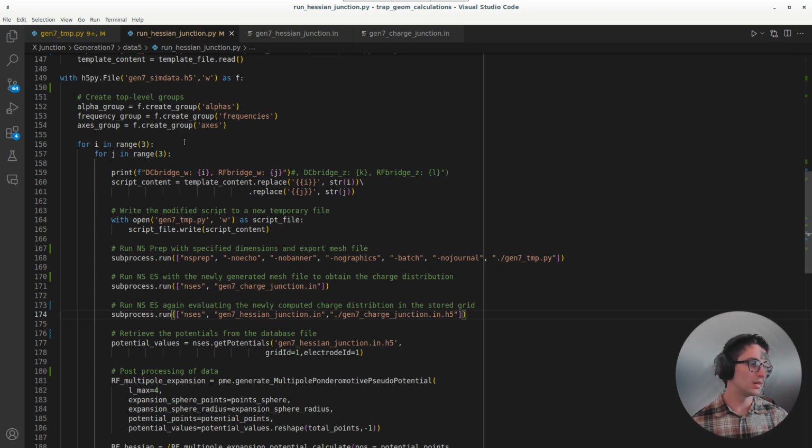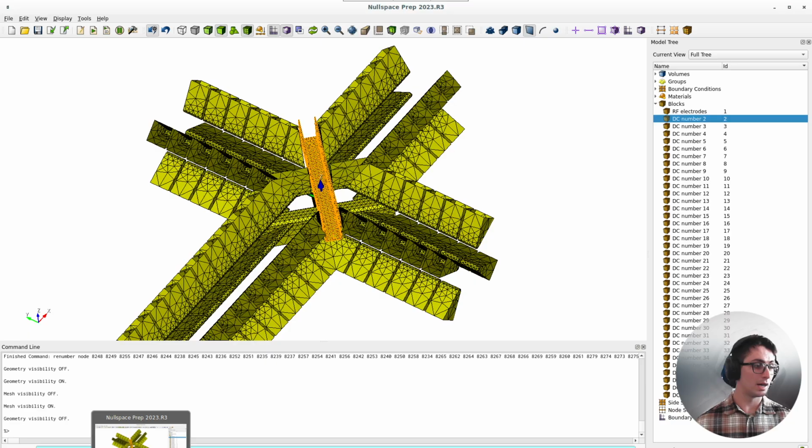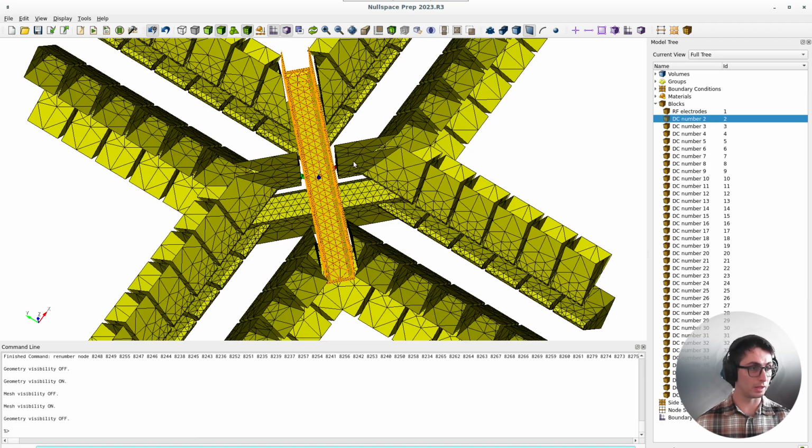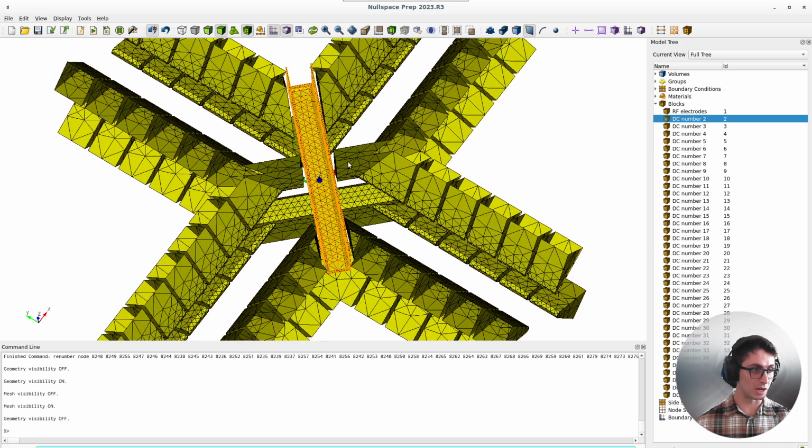And I forgot to say that here I was just performing a parameter sweep on the dimensions of the model. I was varying both the width of this electrode here, of those shapes, the width and the extension. And then we have all those sets of data, we can see with our post-processing function which could be better for us. That is the workflow, our actual workflow for potentially new designs for ion traps.